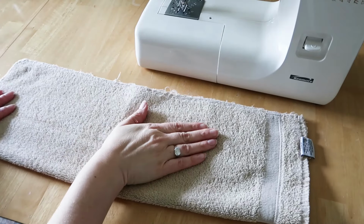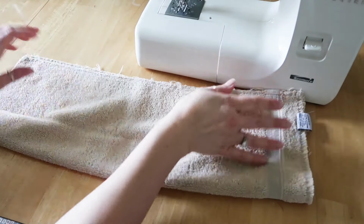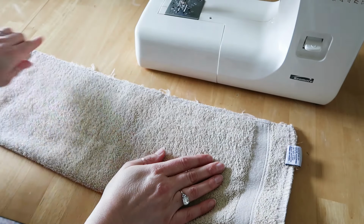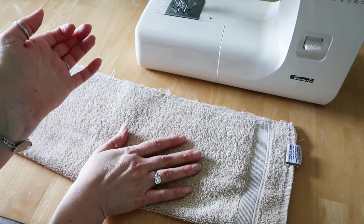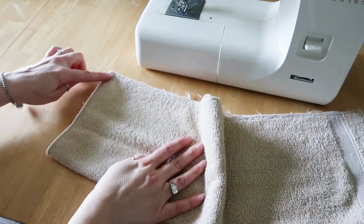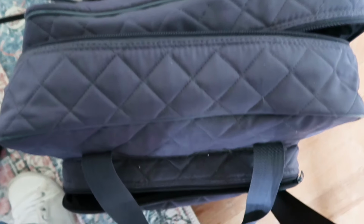Okay, and for this, you just fold your hand towel lengthwise, and you want it to be kind of inside out, because once we sew this edge and this edge, we're going to turn it right side out. So we're just going to run the sewing machine along here in the bottom. Let's do that. Before we do that, I wanted to show you my sewing bag.